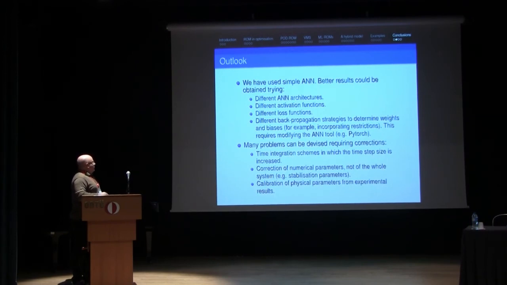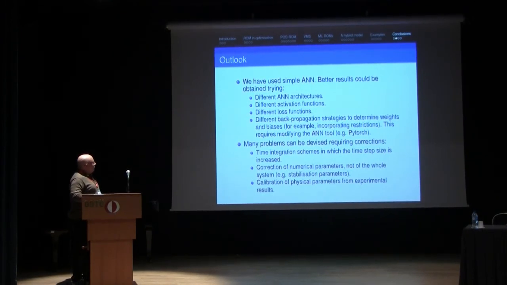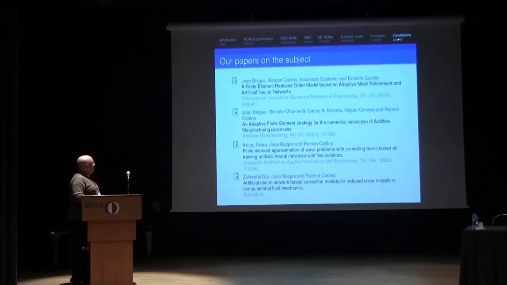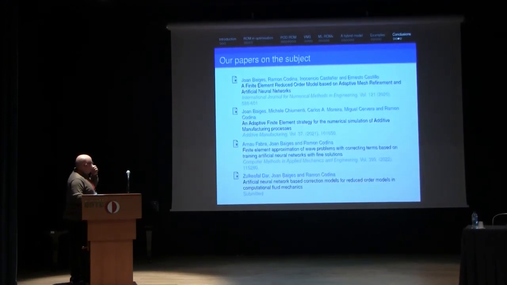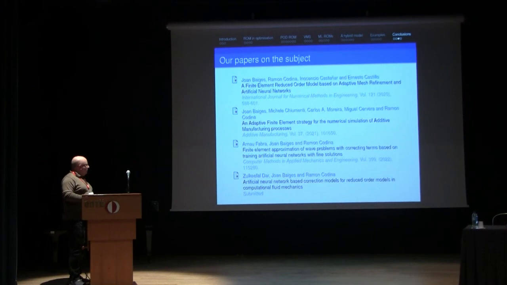Well, that comment about the methods that we use and other possible extensions that we have in mind, some of which have already been published, like this one. We have already published a paper about that. So those are the papers we have published on the topic. Perhaps the most relevant ones are those 2 here, one that is already published and the other one that is recently submitted. This one that is recently published deals with mesh coarsening, that correction applied to mesh coarsening, and that one is with this correction applied to reduced order models.